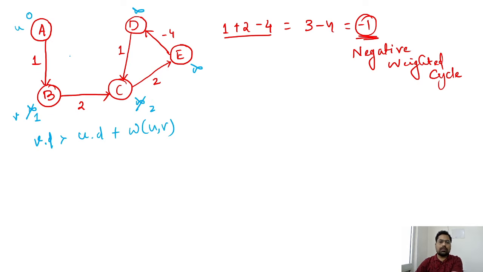So here we explore, like from here the connection is getting established, and then the 2 here is getting updated, 2 plus 2, previously it was infinity. If I say this is u and this is v, in this case we should say infinity is greater than the current cost 2 plus our weight 2, which is 4. So we must update this as 4.